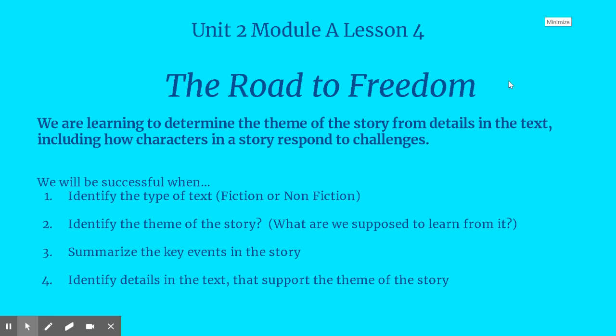And then we have to be able to summarize the events in the story. If you can't think of what's happened in previous chapters, major events, if you can't think of major events in this chapter, you're going to have a hard time determining what you're supposed to be learning from this story. What's the lesson, the takeaway from it? And we also have to use key details in the text to support our theme.